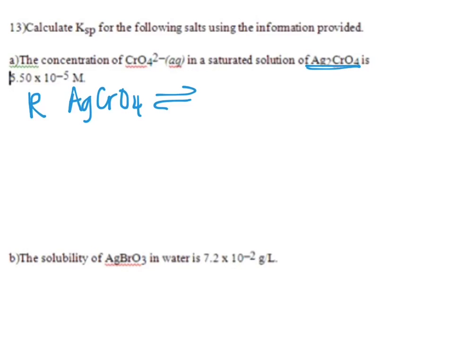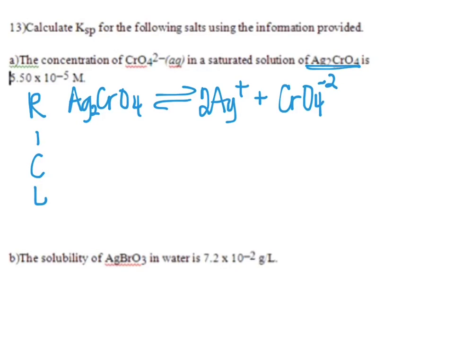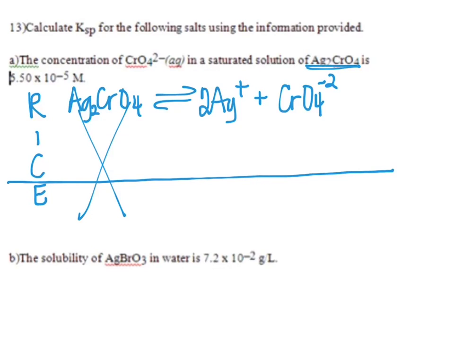We're going to take silver chromate and break it up into its ions. I forgot a 2 in there. So what 2 ions will we get? Ag, no, it's a +1. So it's going to be 2 of them, plus CrO4 2-. So we have our I, C, E. Initial concentration of our solid: it's a solid, nothing's going to be there. We haven't dissolved any of it yet. We're just now putting it into water. So initial concentration of our silver and our chromate is 0.